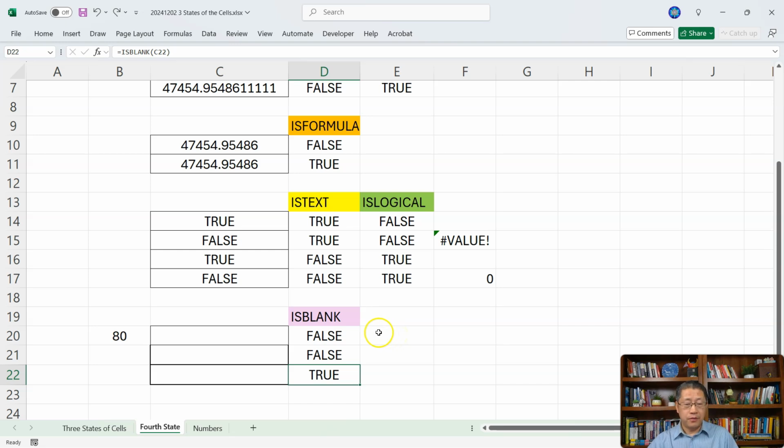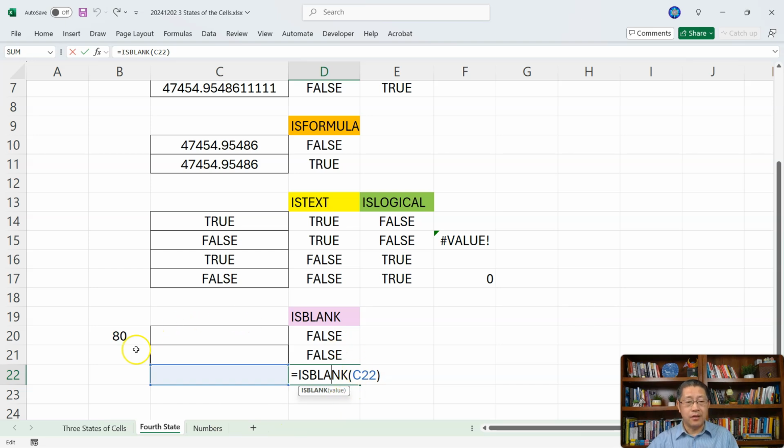And now you may wonder, the true essence of the cell is the electrical current flowing underneath. But how come you can use this cell to assess what that cell is? You need to know that the essence exists not only in each and every one of the cells. The essence exists in the entire worksheet.